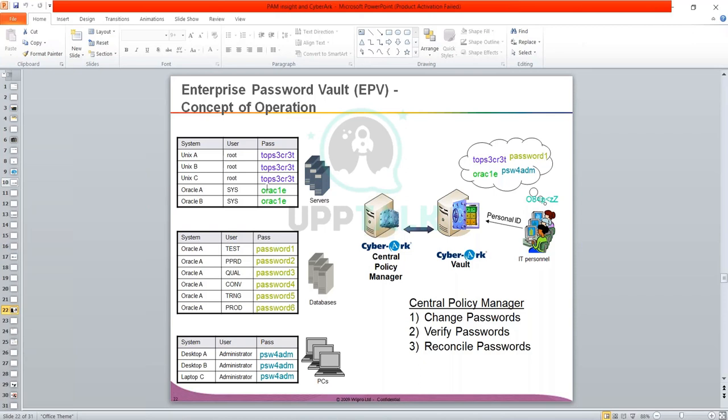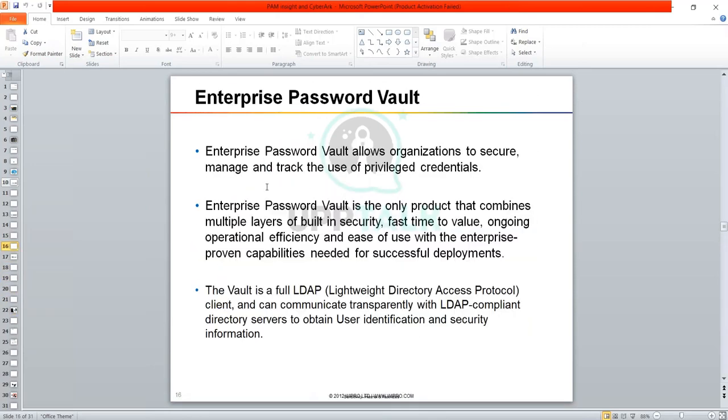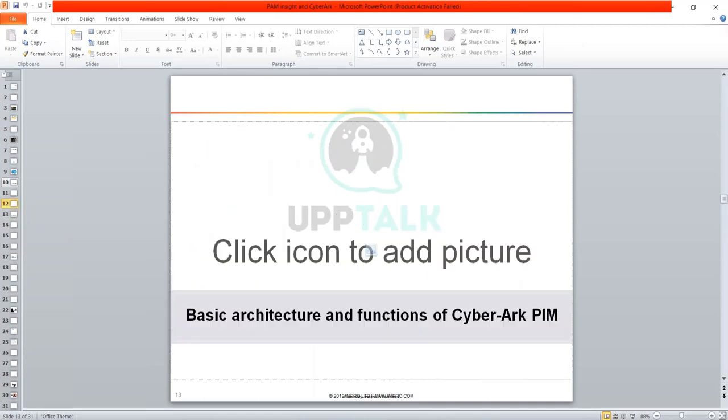Accordingly, it will indicate whether you want to get them onboarded in CyberArk or you want to get them deleted. If they are not being used, you can get them deleted completely from the system, because these are actually the gateways for an intruder or a hacker to get into the system. Or alternatively, you can get them onboarded right away after the scan gets completed. So this is about the CPM, which looks after the password rotation.